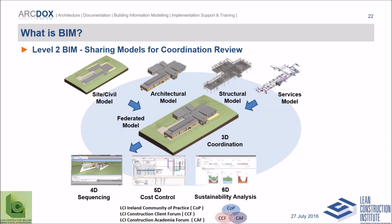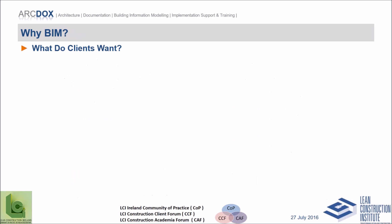You can analyze this virtual building. You can analyze it for structural analysis. You can analyze it for energy performance. And the whole point of analysis is to try and optimize the design and come up with the best solution and test multiple iterations of the design before you build it. And lastly, in this environment, you can capture all the information that the facilities managers and operators will need to effectively operate their building in the future, such as maintenance periods, warranty periods, everything like that. So that's called 7D BIM. So those are the different dimensions of BIM, or the different uses of BIM, if you like.